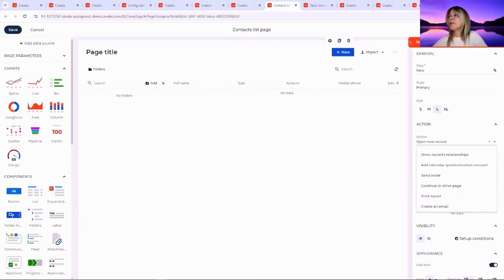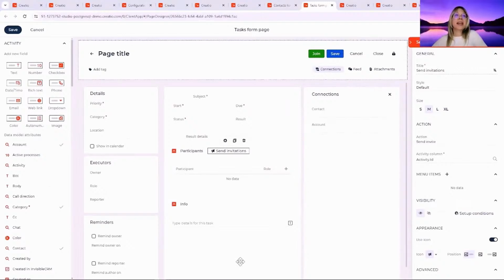For example, let me show you in my calendar section, in my calendar form page. As you can see, I have right next to participants a send invitation possibility here. Send invite action available.